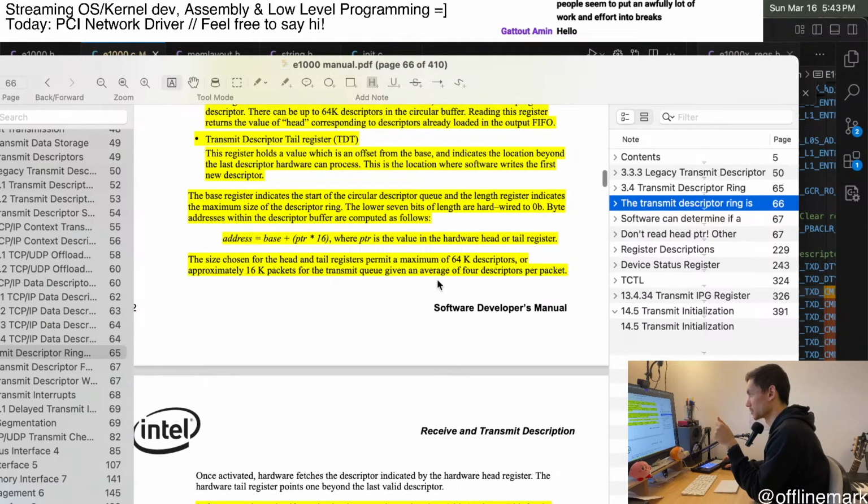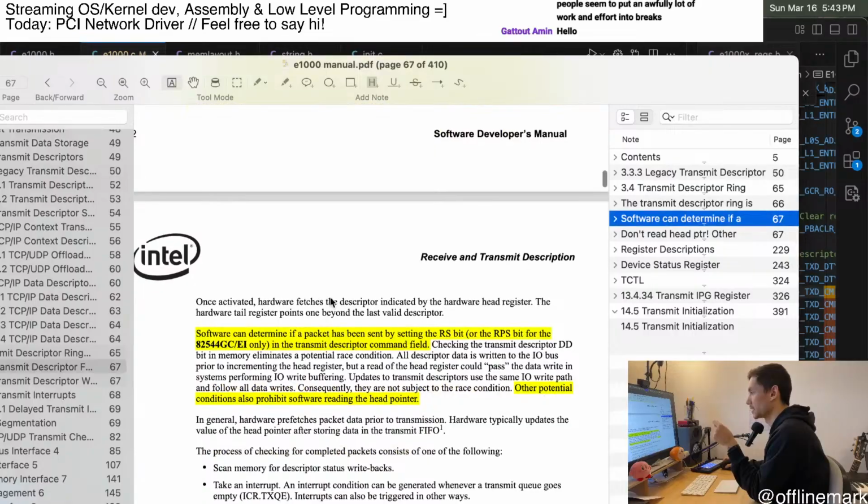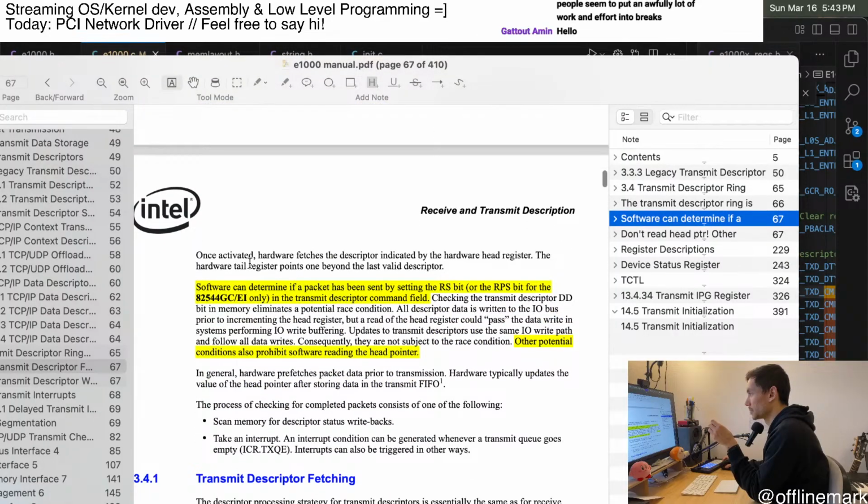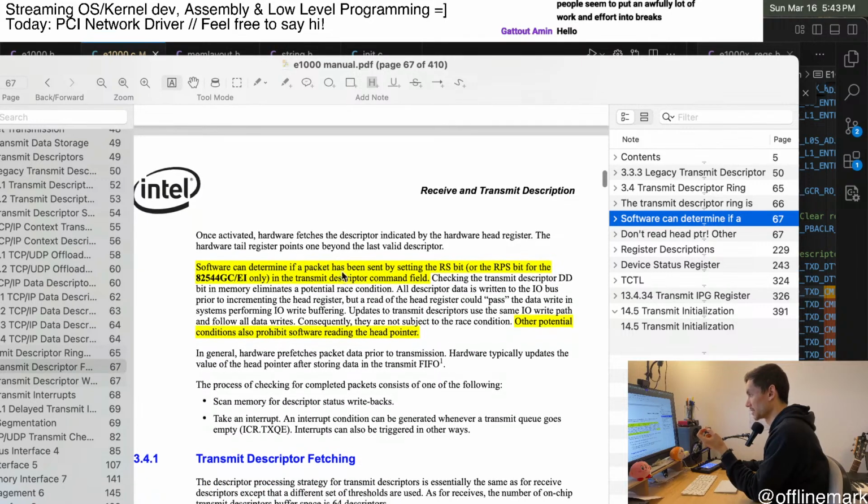Average of 4 descriptors per packet. Hardware fetches the descriptor indicated by the hardware head register. Right, so it's eating from the head basically, right? Tail points 1 past the last valid.